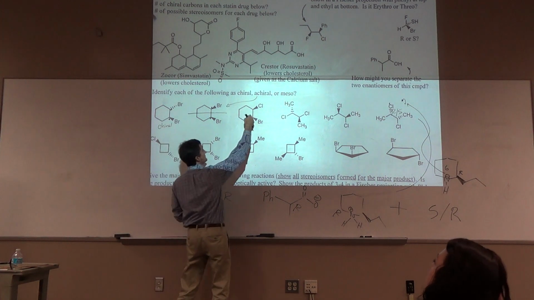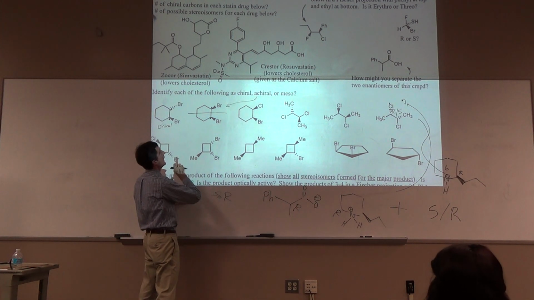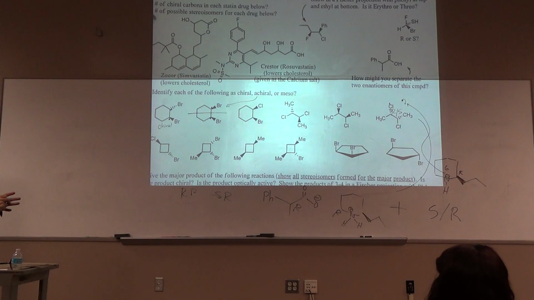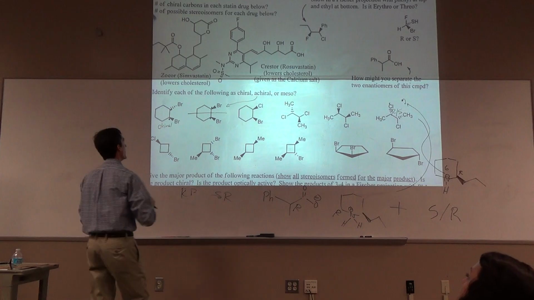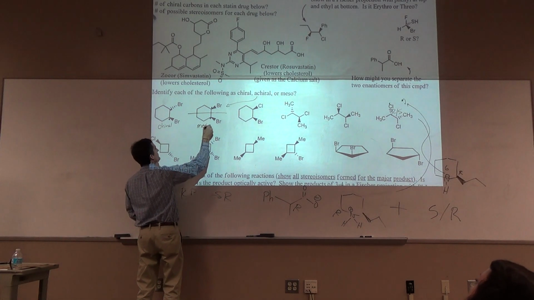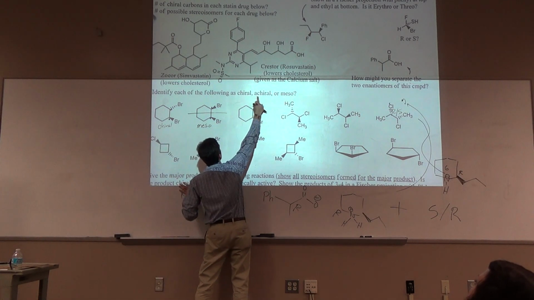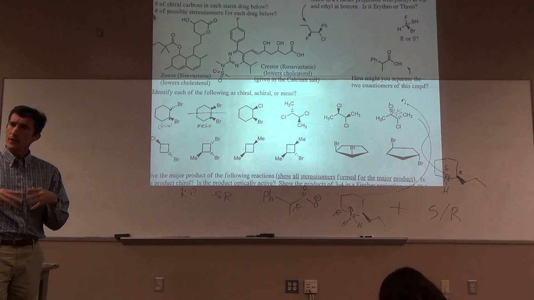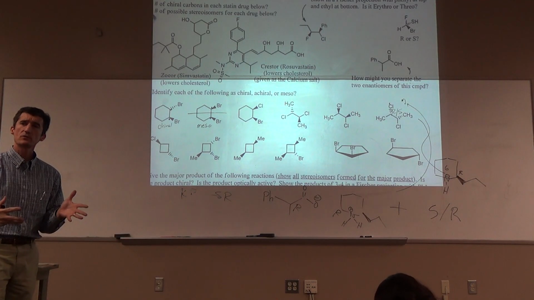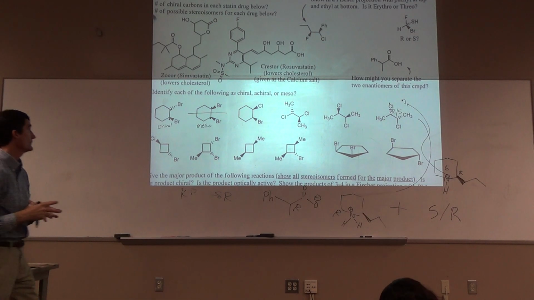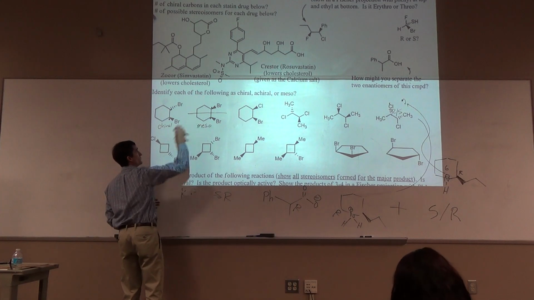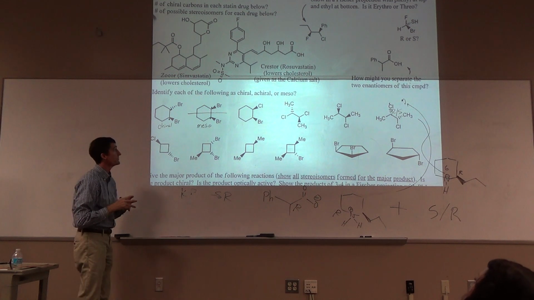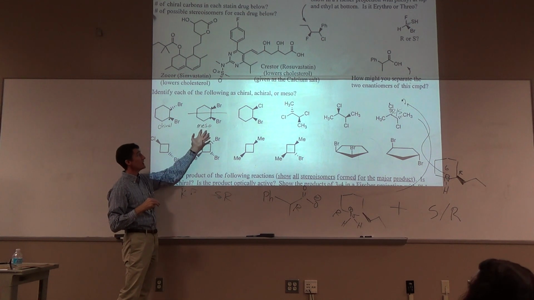How about this? It's achiral, but what does meso mean? Meso is a special case. Yeah, this is actually called meso. It's achiral. What's the difference? Meso is used whenever you have chiral carbons, yet the molecule as a whole is not chiral. And so that would be better to be called meso. Meso means, hey, it does have chiral carbons, but it's not chiral.